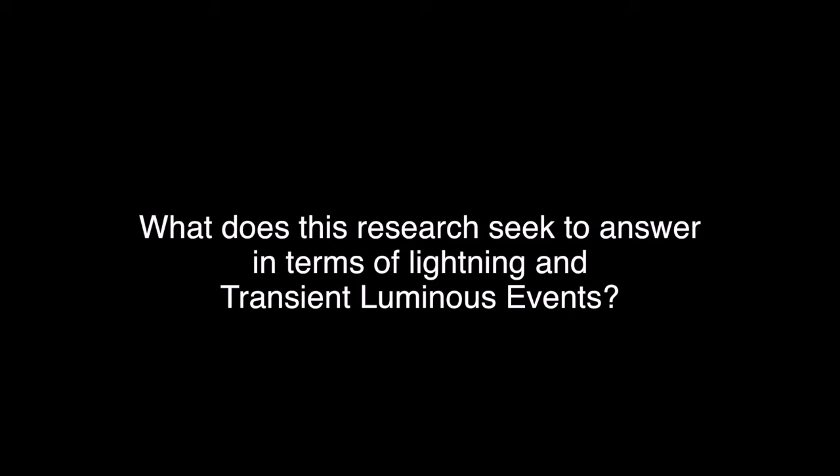We want to quantify how much lightning contributes to the global electric circuit, for example in comparison with electrified thunderclouds and electrified clouds. There is a significant controversy in existing literature as to how much lightning contributes. In some cases, some scientists actually claim 40% of the total current which is flowing in the global electric circuit is contributed by lightning. So we want to actually understand and quantify actual amounts. There are many different research questions which are still remaining to be answered.